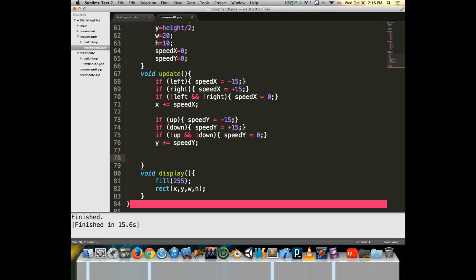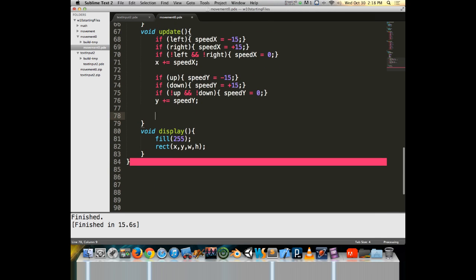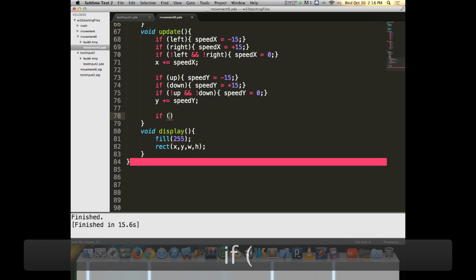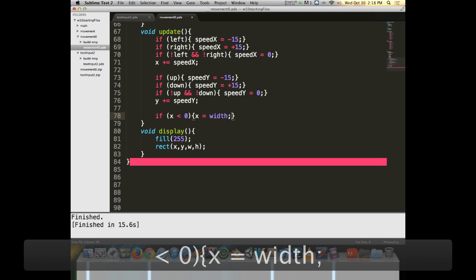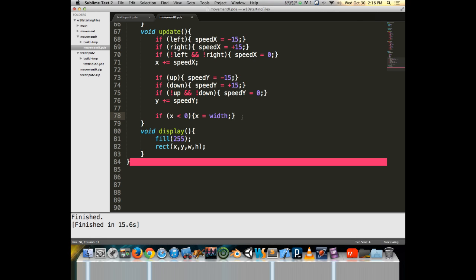To accomplish that, once again, we'll just do some ifs in there, and it's no big deal. We can say if x is less than 0, meaning I've gone off the left side of the screen, at that point I'll assign x equal to the width. So now I'm on the other side of the screen.